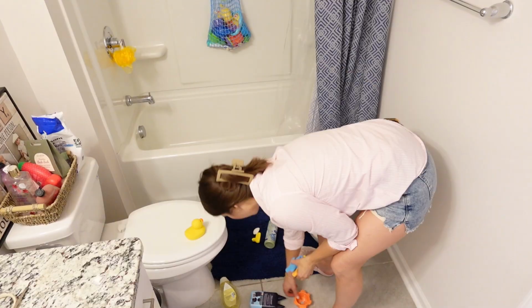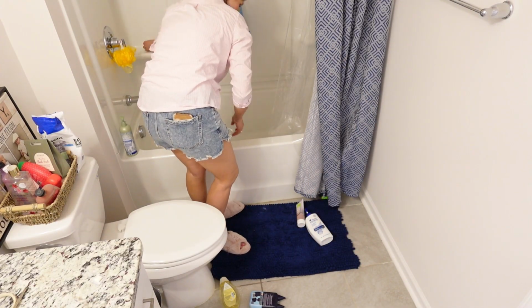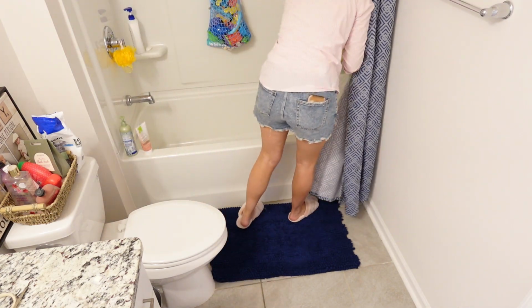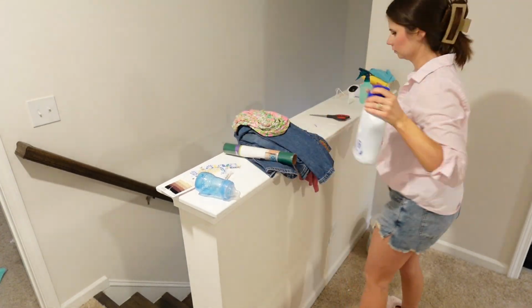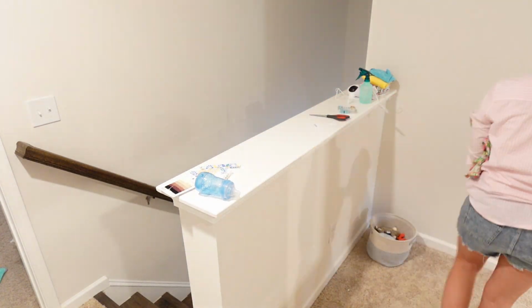But of course, stuff still ends up in the hallway, like his bath toys, because he loves to throw the bath toys. I told you, he is all boy. He loves throwing things. I cannot wait till he gets into t-ball. I think he's going to be the cutest little t-ball player. I guess that probably starts when they're like 3 or 4, so that is definitely a sport that I think he's going to excel at.